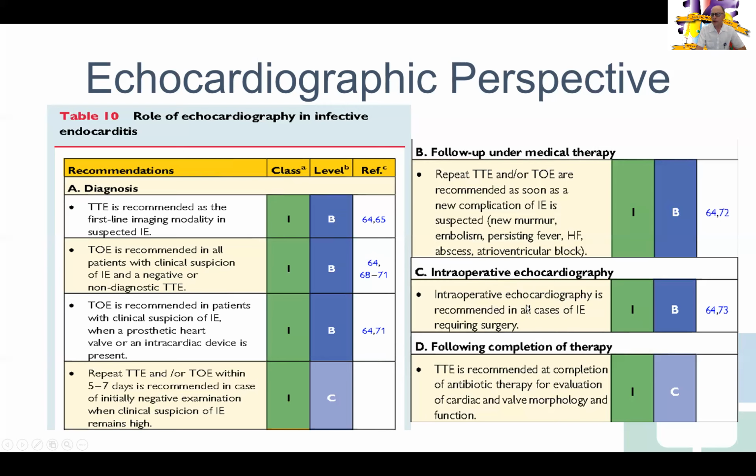Intraoperatively, echo is very good to guide not only the planning for surgery, but also the post-op assessment, before you get completely off pump and exit the OR, to see if you've fixed most or all of the problems that can be fixed. After completing the procedure, during the hospitalization or before discharge, you follow up these patients, and we follow them up right before we stop antibiotic therapy at 4 to 6 weeks, or whatever the duration of antibiotics is.